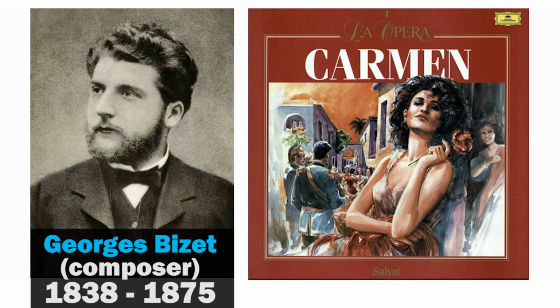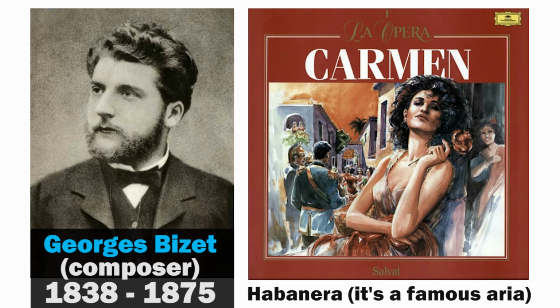Basically, the story is about a beautiful girl named Carmen and a soldier named Don Juan, and they fell in love, except it was kind of crappy because Carmen later decided she wasn't in love after all, and she pushes Don Juan away, and he's completely smitten, and bad stuff happens. So what I want to link to you in the blog post is the really famous habanera aria from the first act. You'll almost definitely recognize the famous melodic chromaticism. It's a really cool melody. And what this song is doing is establishing Carmen, the woman, as the dominant force of the story.